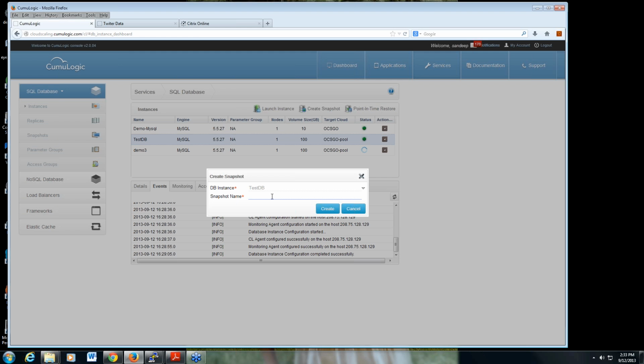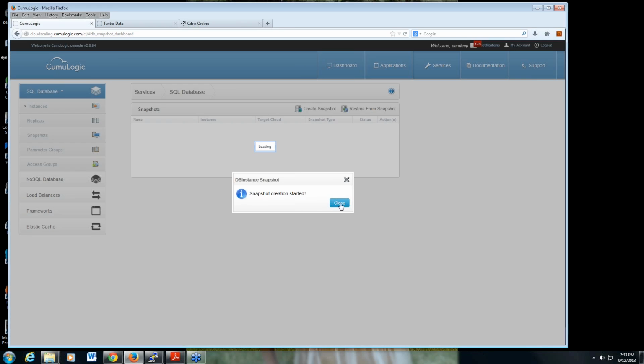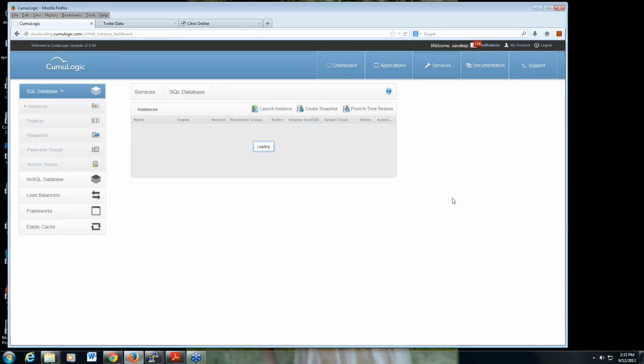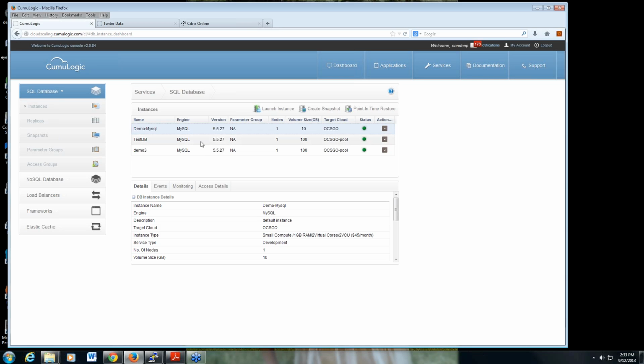Here you can see that I have a small database, for example, with 1 core, 1 GB RAM, 10 GB storage. If this is what I'm looking for, I could just click here and launch the instance. That will create a fully functional database service on the underlying cloud. And if I wanted to create a cluster, I could look at that and say, here I have a 3-node cluster definition with this much storage. I could just go and launch that. And here is a large database. So depending on your requirement, you would choose that and just click on launch.